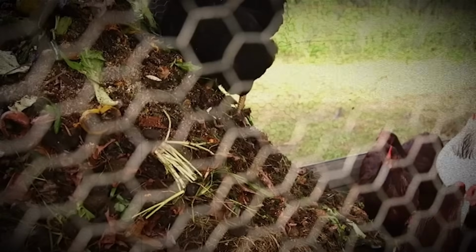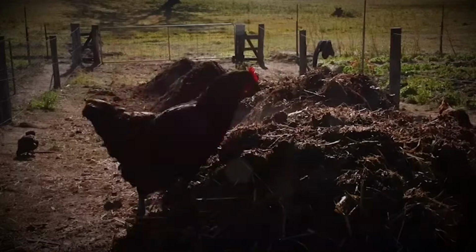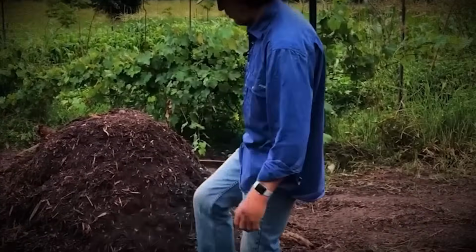The chicken's natural scratching behavior worked organic matter into the top few inches of soil, creating perfect planting conditions. This symbiotic relationship turned the chicken's natural behaviors into a soil-building asset. For modern gardeners with both chickens and gardens, this technique creates a direct connection between raising animals and growing food while building soil fertility naturally.